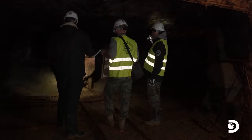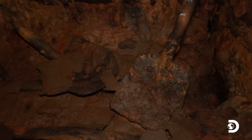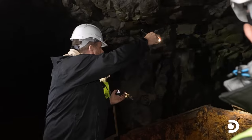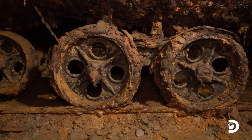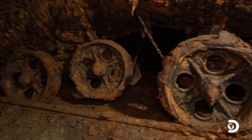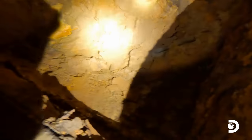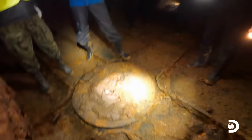I want to know what's in that mining cart. Anything? Carefully. Oh, look at this. We got tools in here. Shovel, and then a broken shovel head, another shovel here. Oh, and there's a second cart. It looks like some accident because this crashed. Right, they look like they hit each other or they're piled up. This one is empty. This is empty? Mm-hmm. And then a kind of a turntable here for the carts to go in different directions.